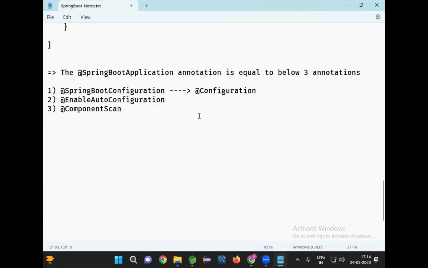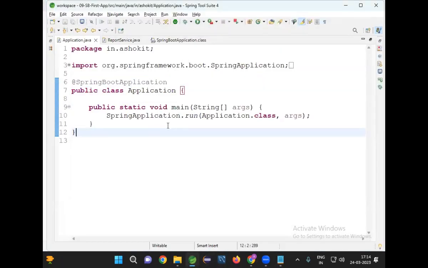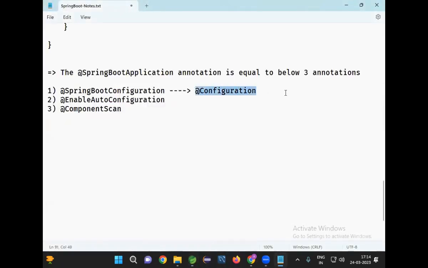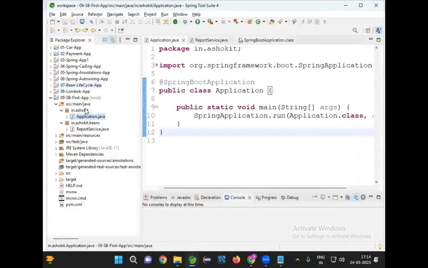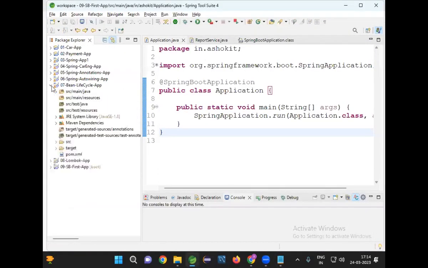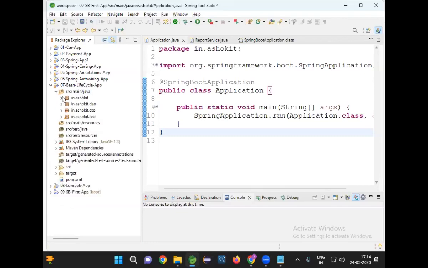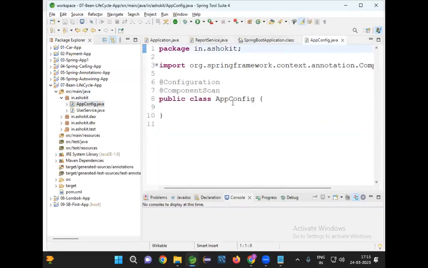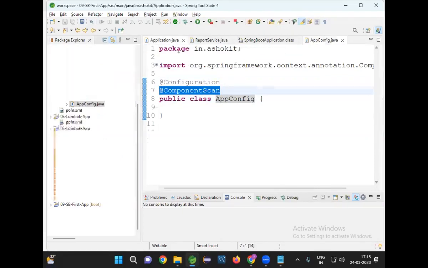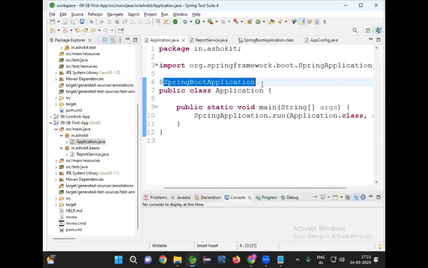Now in Spring, I created a configuration class and gave the @Configuration and @ComponentScan annotations. If we go to our project, BeanLifecycleApp or whatever it is, here I created an AppConfig class. I gave @Configuration and @ComponentScan. In the Boot class, do I need to write that?